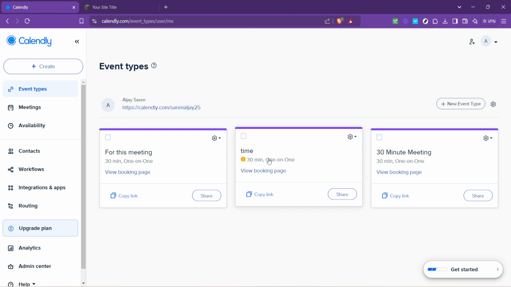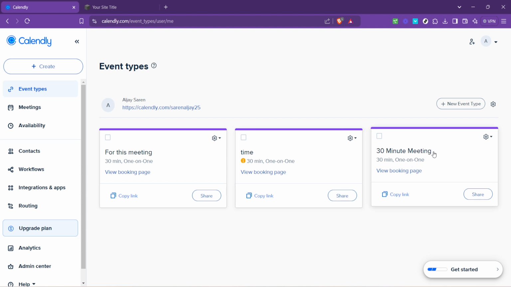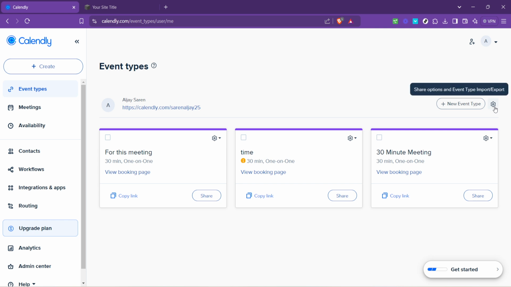Once you've selected your account and granted Calendly the necessary permissions, it's time to fine-tune your Calendly settings. Head over to your main Calendly page where you can begin setting up or modifying your event types. Look for the cogwheel icon associated with the event type you want to embed in your Squarespace site and click on it. This brings you to the Events Settings page.